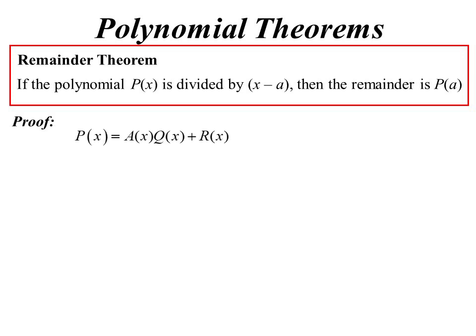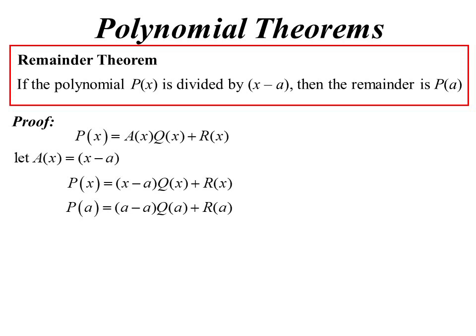A little proof of that. So there's our algorithm. Now, if the divisor is x minus a, polynomial x becomes x minus a times qx plus rx. If I substitute a in, then x minus a becomes a minus a. That goes away, and polynomial a equals remainder a. But we know that the remainder must be of degree less than 1, because we're dividing by a linear factor, and we said the degree of the remainder is less than the degree of the divisor. Therefore, the only possibility is it's of degree 0, it's a constant.